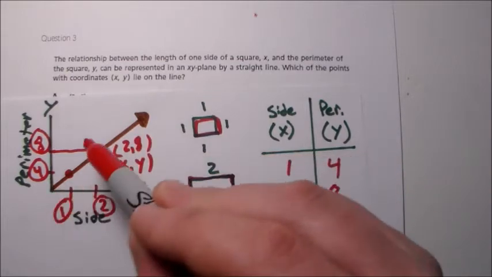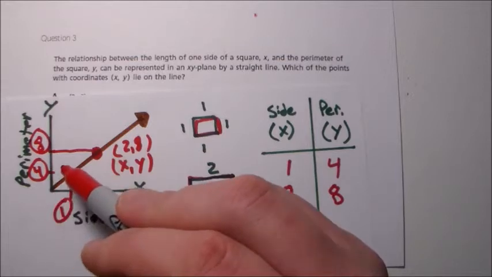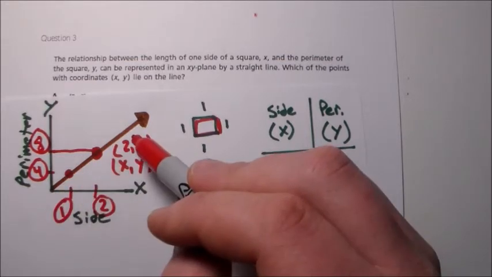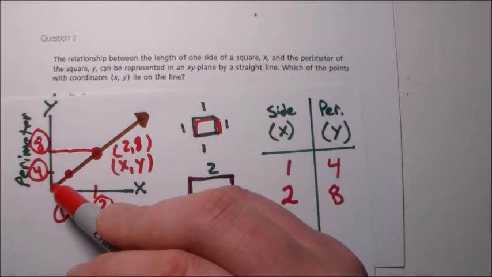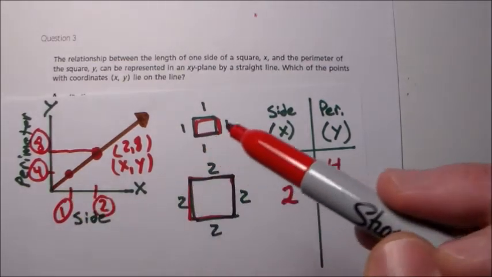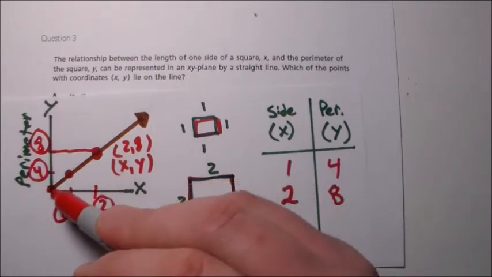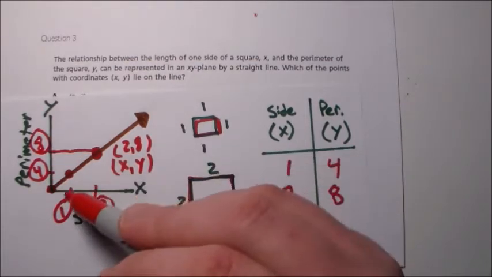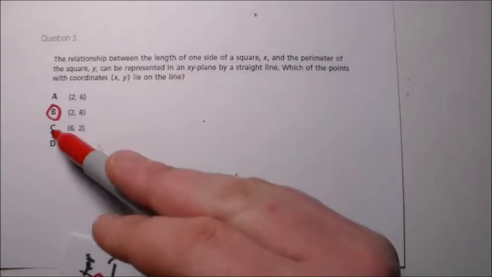But also, just to point this out. What do we have here? It is a graph of a straight line that starts at the origin, which means this is indeed a proportional relationship. So that's where that comes into play. It's a proportional relationship because it's a graph of a straight line that starts at the origin. And here it goes through (2, 8), which is your answer.